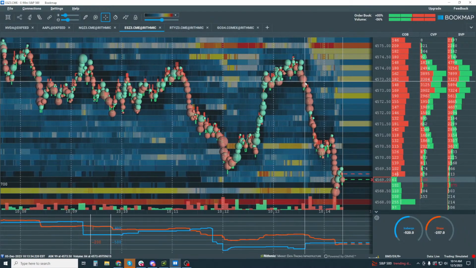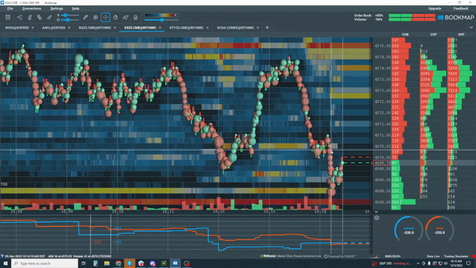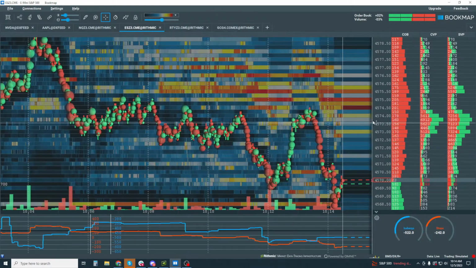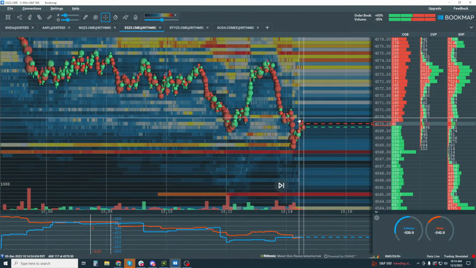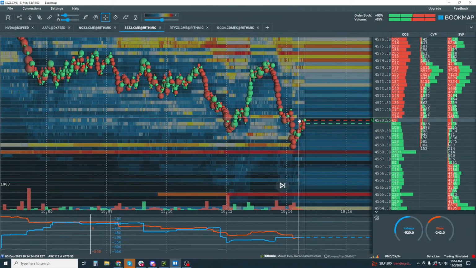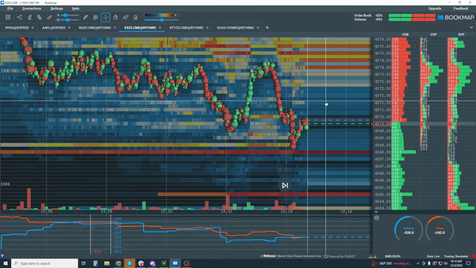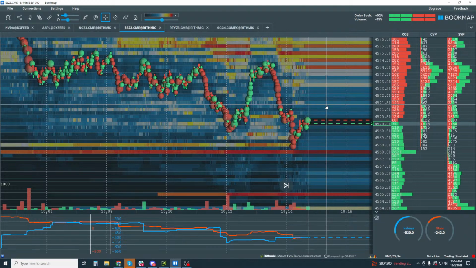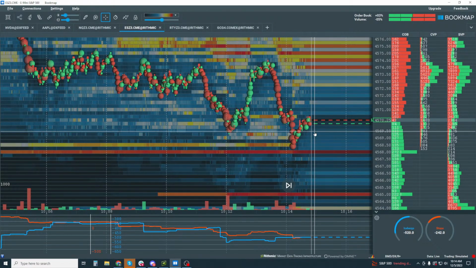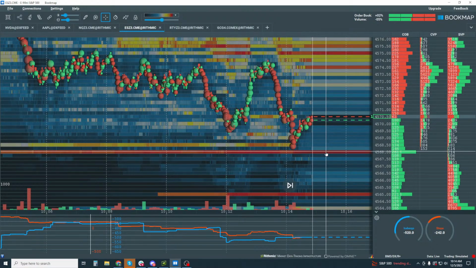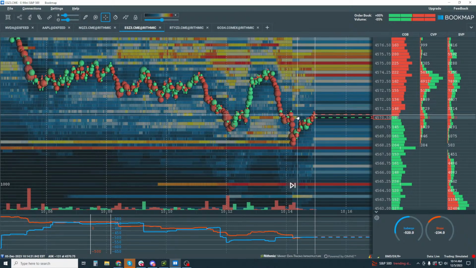Look at the sellers come pouring in now. This is where the buyers took control of the market. Sellers have now tested below it. So if sellers are going to continue to dominate in here, I'm just looking for a pullback to here, and let's see if we get more sellers. We see the book in here, more on the offer, more supply, and if we get sellers rolling in here, we're looking for them to trade to 68 and maybe 65 and on down. But it's here that we're looking for it.